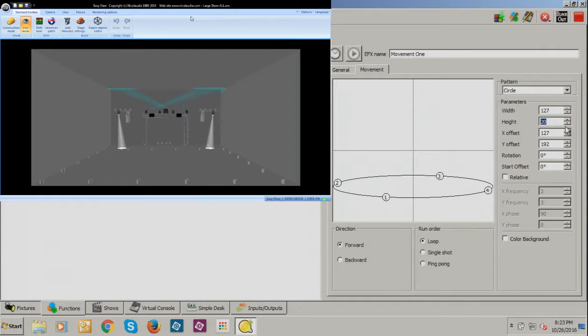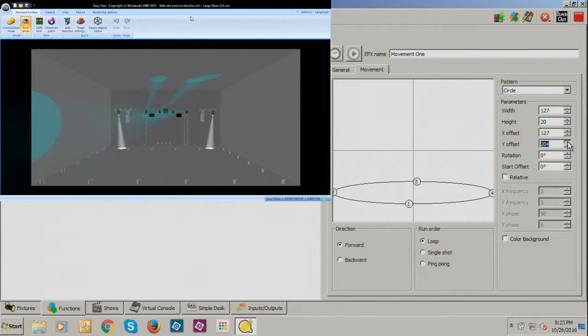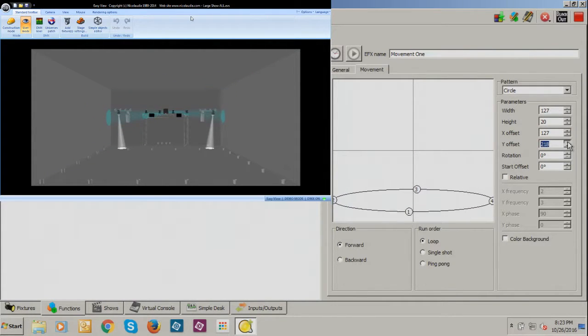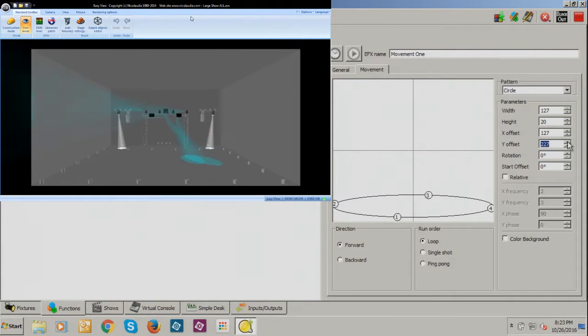Okay, and that's even better. We're happier with that. And then we're going to bring it down even more, so that now our pattern is running, shining back and forth across the audience.